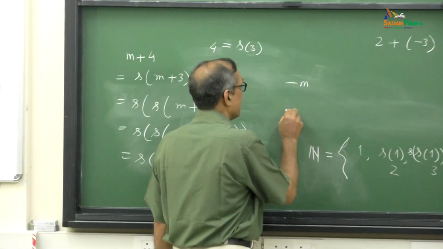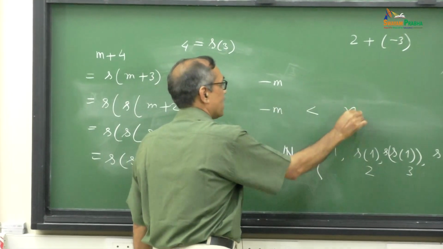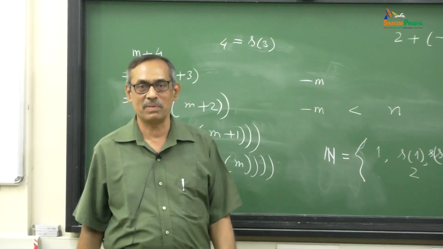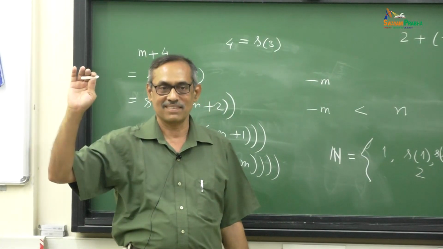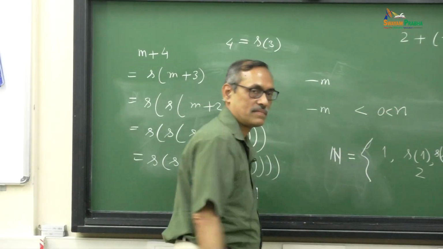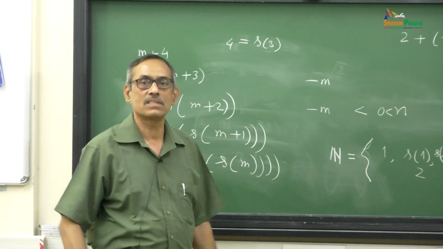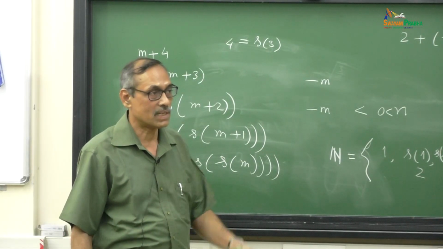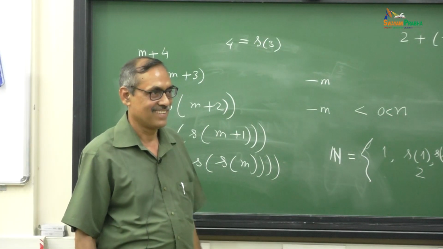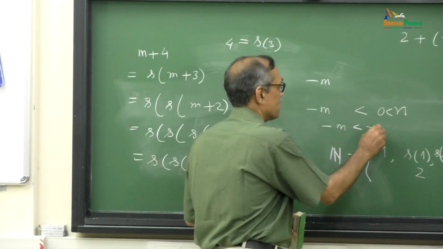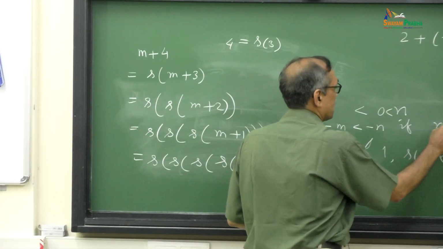We will say that every minus m is less than every n. Whenever there is a minus sign prefixed, it will be less than unprefixed. Right? And also 0, we will put 0 also. Like this. We will just assume this, an ordering relation. Not yet over, something else is there. So what else will we say? We will say minus m is less than minus n if n is less than m.